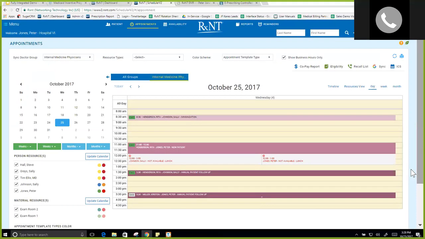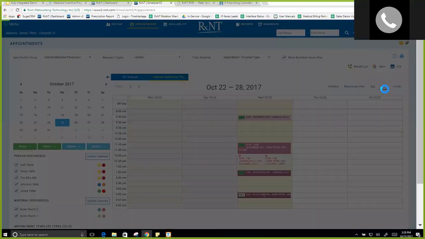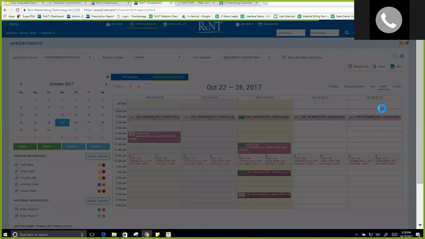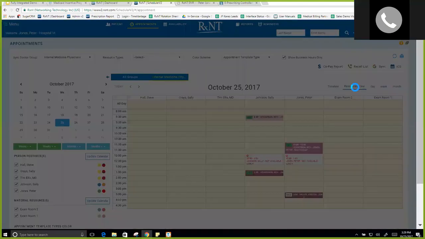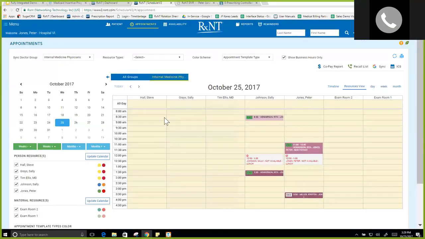Okay. That seems pretty self-explanatory. So up in the top right corner, that's actually just view what we want to see. If I wanted to see the full week, it would show me the full week. Exactly. It's just going to adjust the way that you see the calendar. Great. Okay. And a popular one is actually the resource view because it breaks down all of your providers.